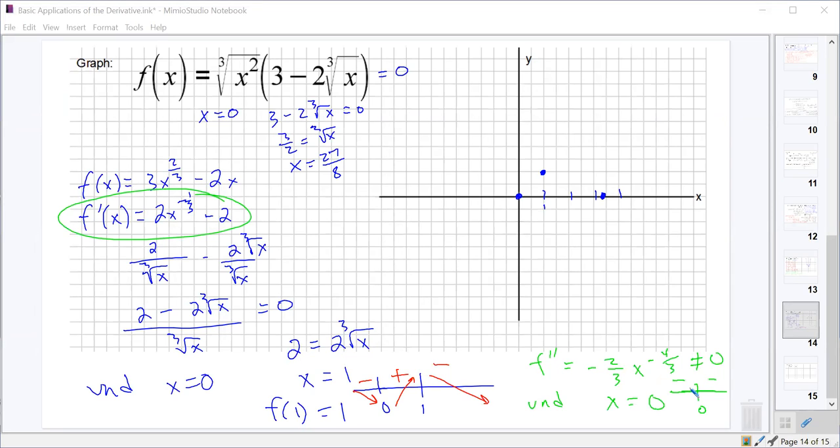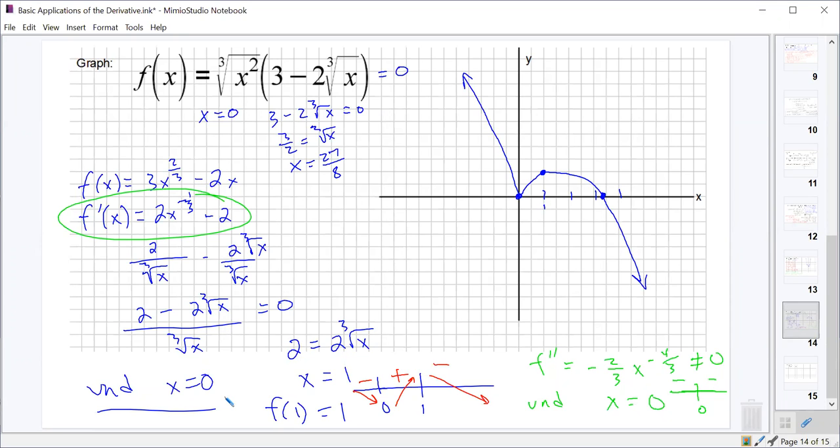So we have a function that decreases, but is concave down to this point. Then it increases, but is still concave down. Then it decreases, but is still concave down. So we have a function that looks about like that. And we should have been able to be clued in that at x equals 0, we were going to have a cusp there because we knew that the derivative was undefined. So it wasn't going to be a nice smooth local minimum there. It was going to be a local minimum that came from a cusp.